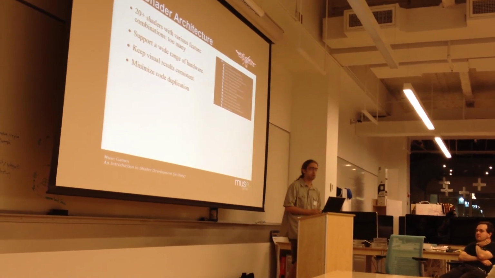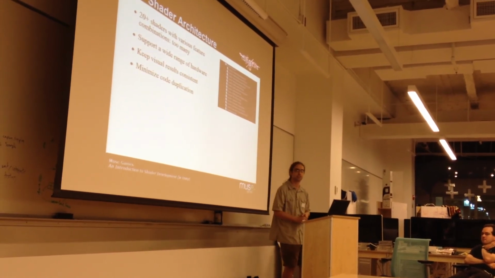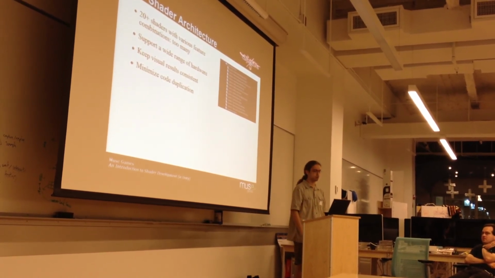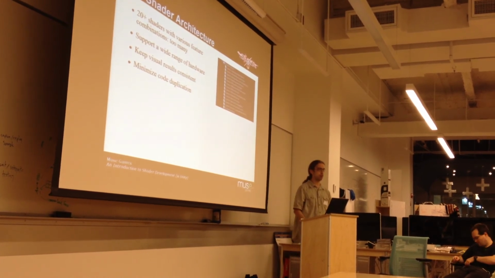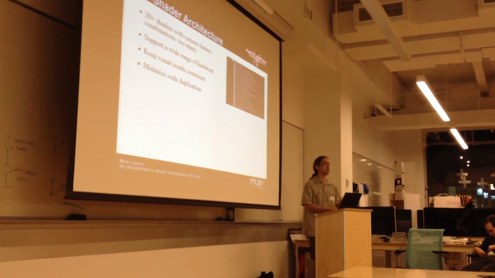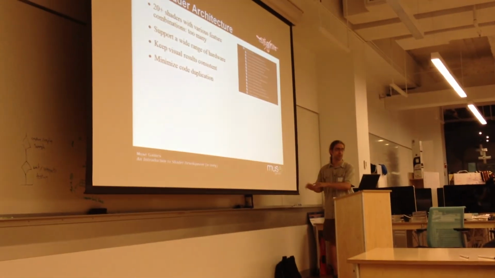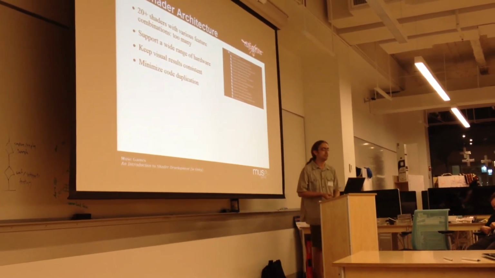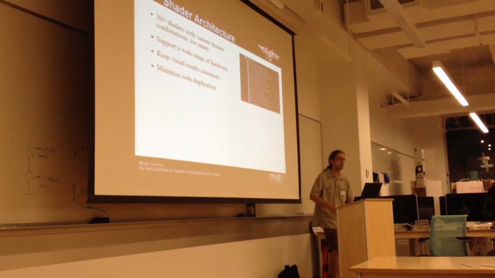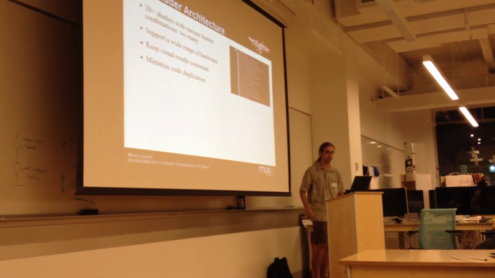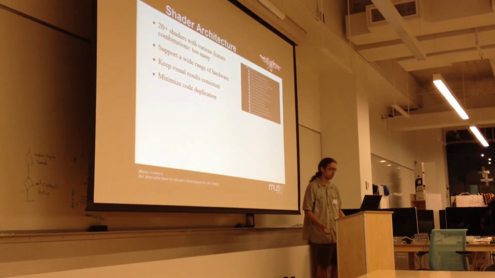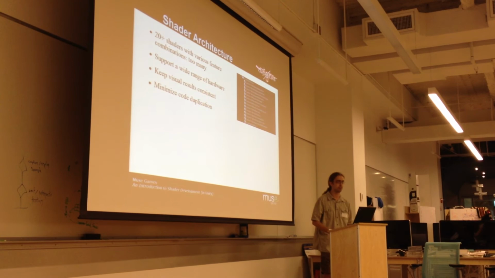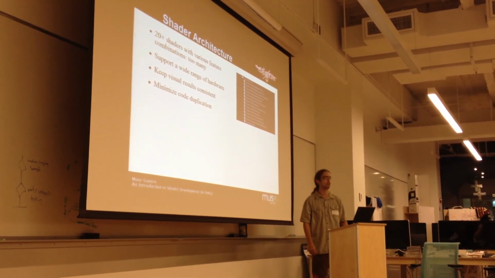All right, so in medium to large projects, like Guns of Icarus Online, we have 20 or more shaders with various combinations of features. Well, I want the alpha one, and I want the specular one, and then I want the alpha specular one. And then, ooh, I got this tiling multi-texture feature, now I want that in alpha and specular and bump mapped versions. For all of these, we want to support a wide range of hardware, which means having slightly different versions of the shader for all that hardware. And we want to keep all the visual results consistent. And if you're like me, a part-time graphics programmer who has a million other things to do, you want to minimize code duplication so you can maintain this stuff.